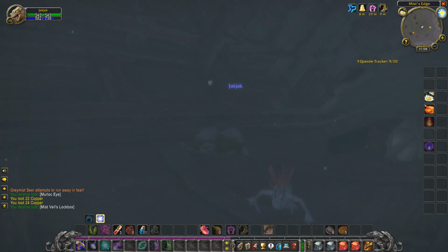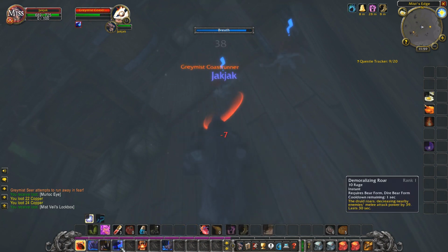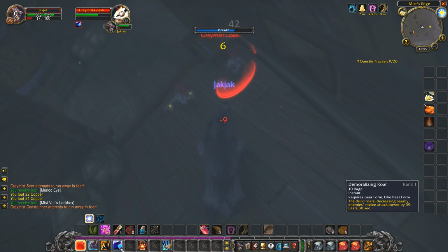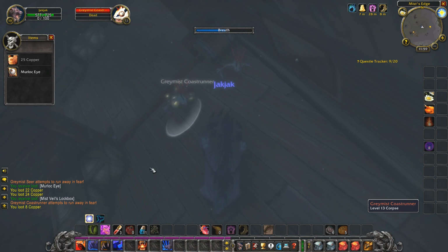And let's see if we can sneak out without fighting that little guy there. Oh, not quite. Where's he going? There he is. Oh dear, there's two. I don't think these guys are going to give me much trouble. We'll demoralize them, and then we'll swipe them with my swipe ability. They're so dramatic when they die. So theatrical. There we go. There we go.